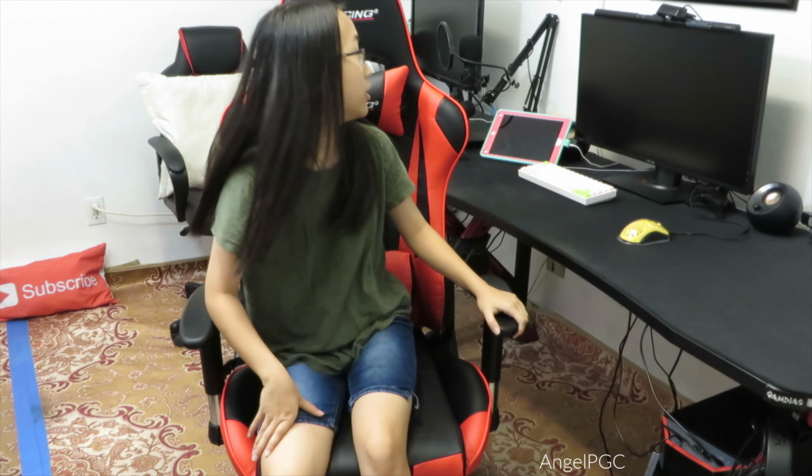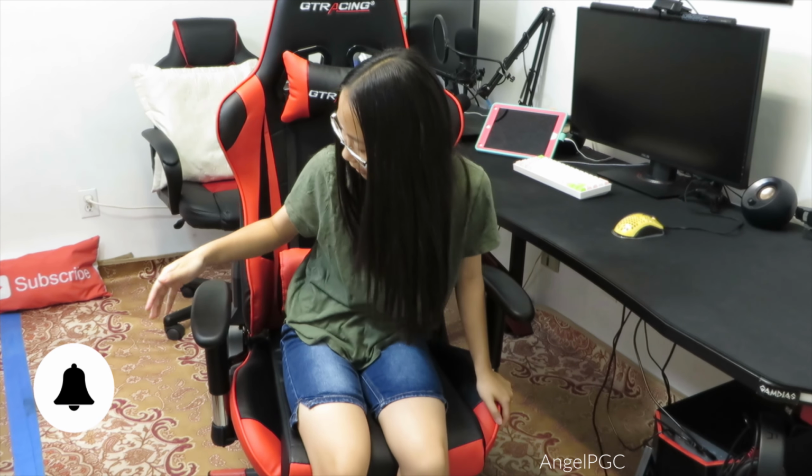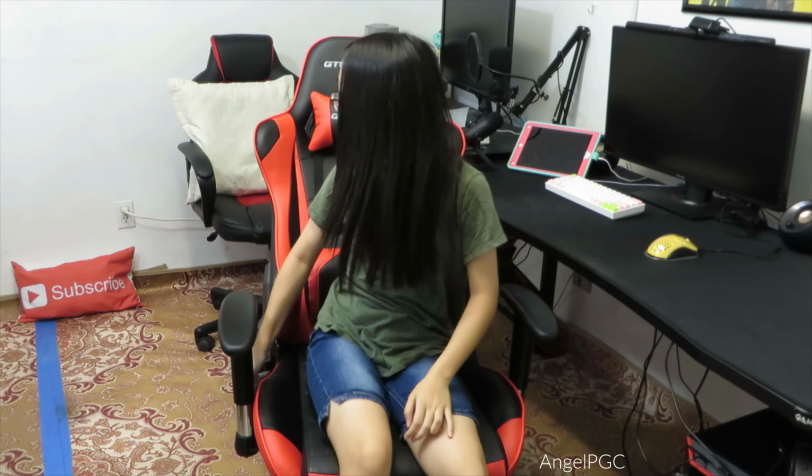And I really like how it fits my size so perfectly. Like, look at it. It fits so perfectly. And I also like all of the features. You can adjust the back to make it go back and then go up. Putting it together was pretty easy because the instructions were clear, and this is an amazing chair.